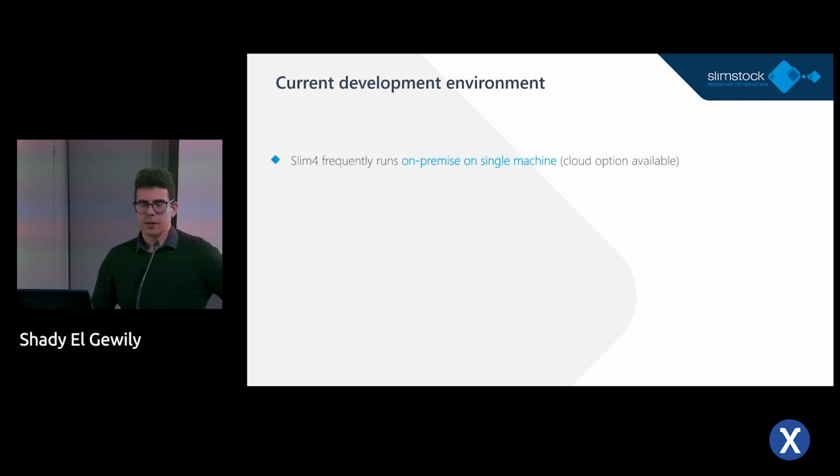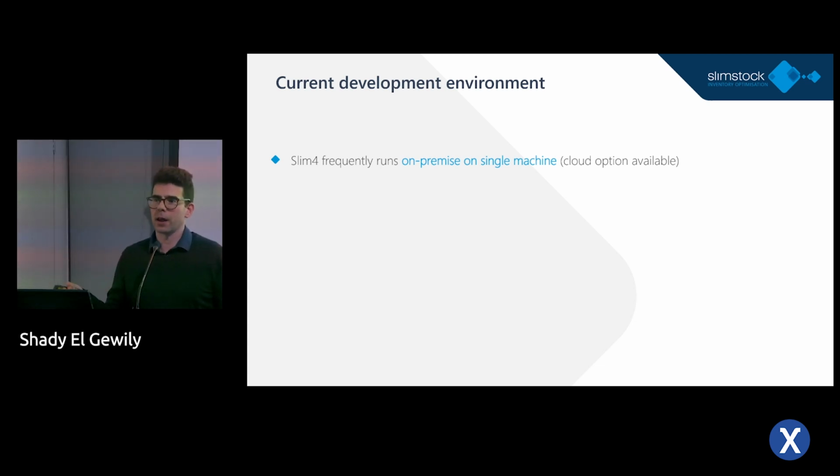Now, that's a little bit so far about what we are trying to do. And now I would like to continue the rest of the talk with discussing why that is not so easy under these circumstances, or what challenges we have come across when doing this. And one really important factor in that is that Slim4 runs on-premise frequently on a single machine.